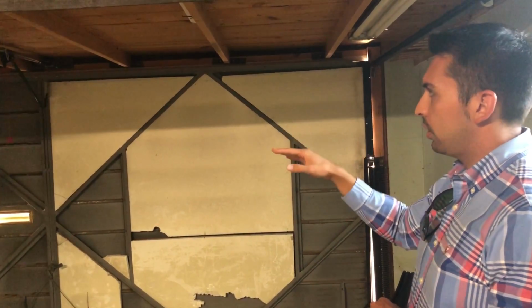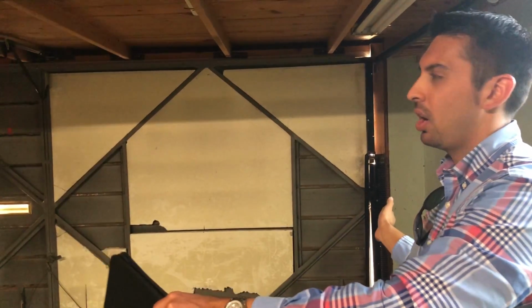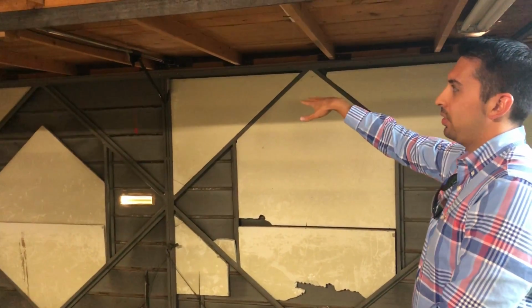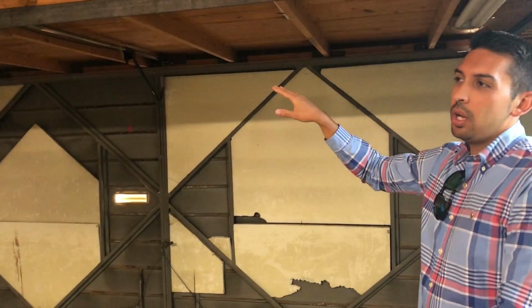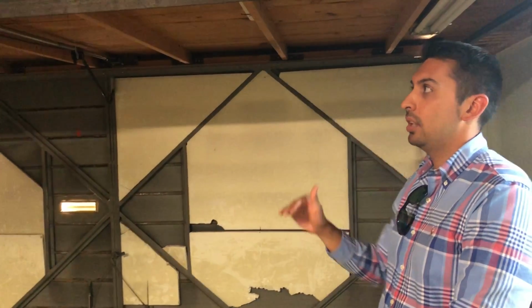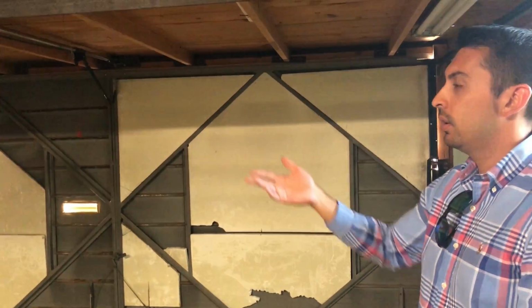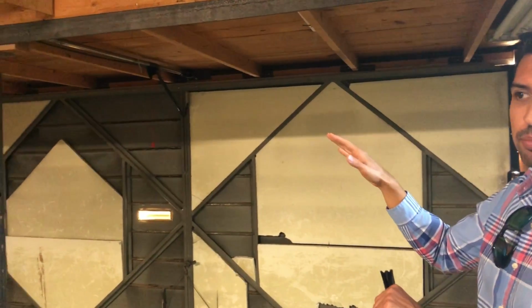Just in my experience, the garage door header is a pretty long span. It's a 2-car garage. It's going to be really close to working. It's not going to have a lot of additional capacity. So in adding this storage space, I'm fairly certain that if I was going to have to look at that on paper, that garage door header would be overstressed. It'd be over 100% of capacity. So based on that, I would recommend this coming out along with the other issues that point to the fact that this is not permanent.